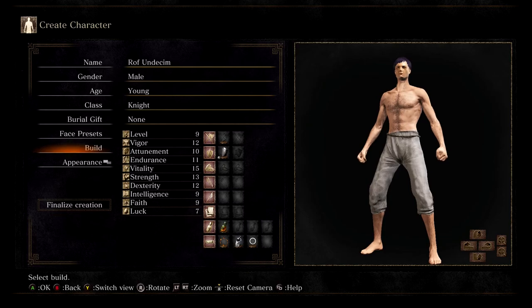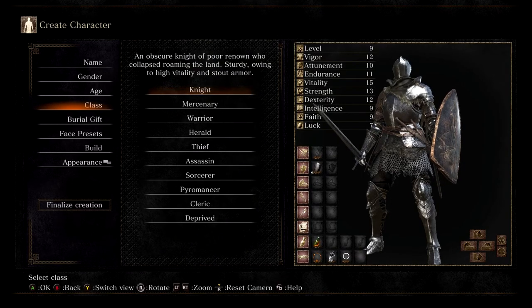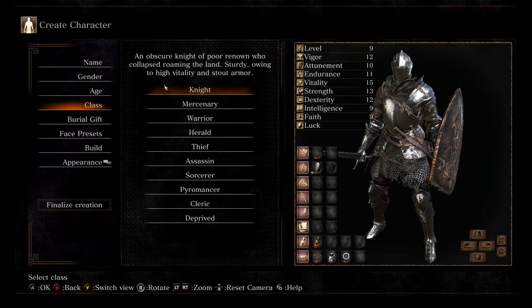Wait. I have forgotten to speak about the most important aspect, the classes. A few words about classes. The default class is the Knight. Might be a fan favorite, but I personally recommend for new players the Herald.